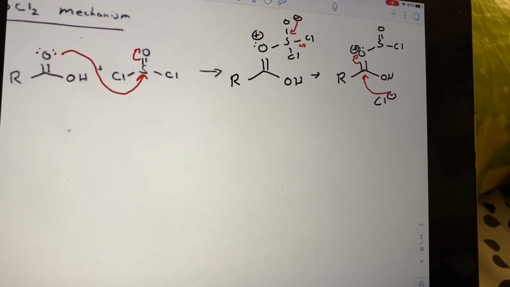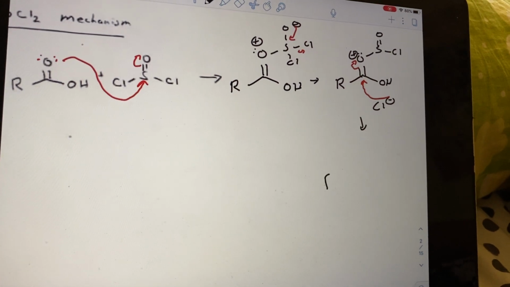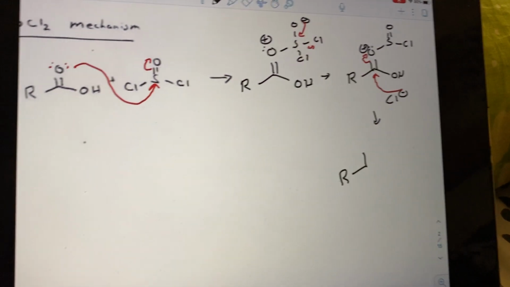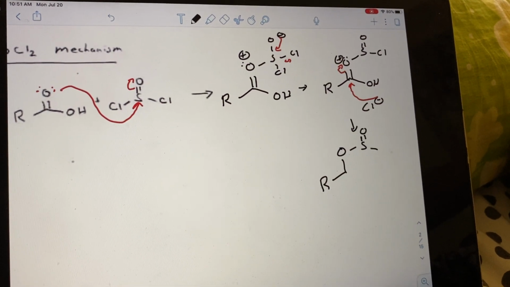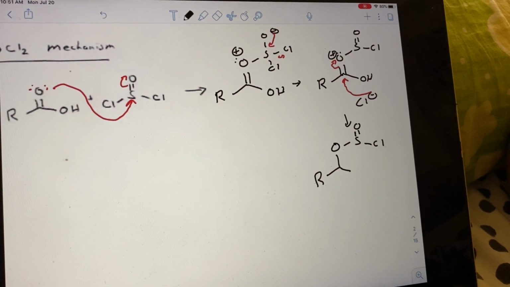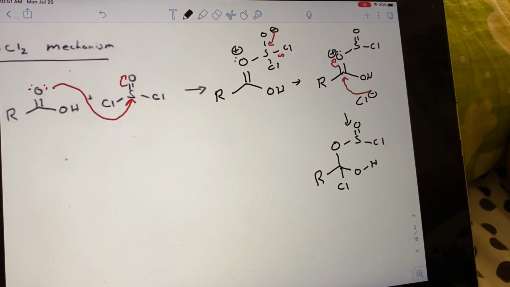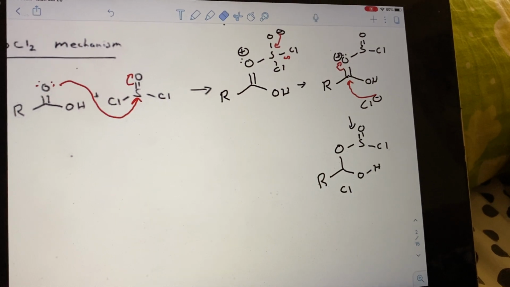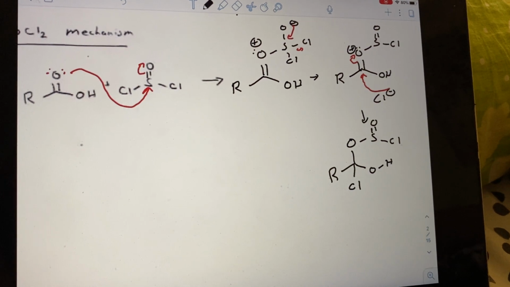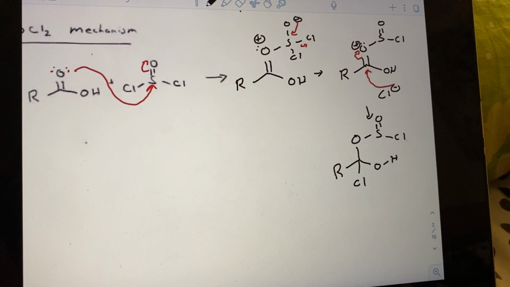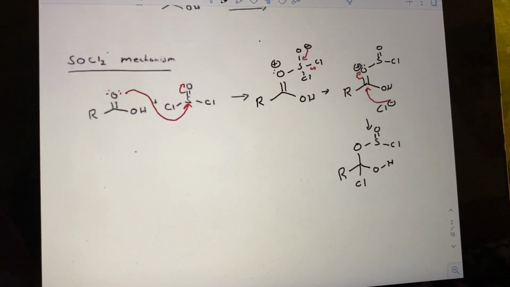Let's move these electrons up onto this oxygen. I want to draw this big enough here so that now we have this. It's all the same. We have our OH here. I want to expand the OH. And we have the chloro down here. Let's make sure that's actually attached properly. We have this. And now this is drawn in a couple of different ways, but what we need to do is I'm going to make this a little bit smaller.